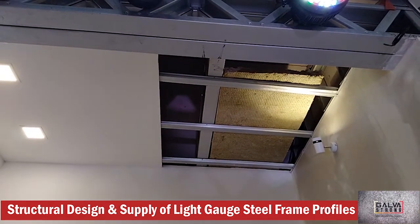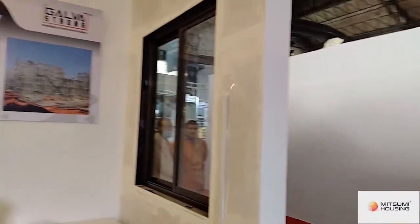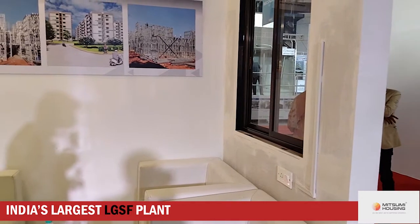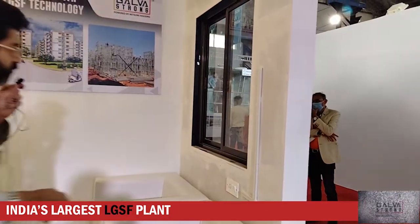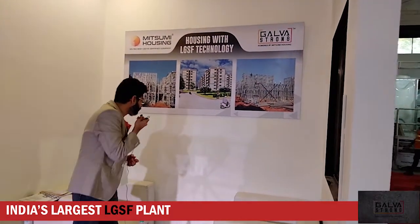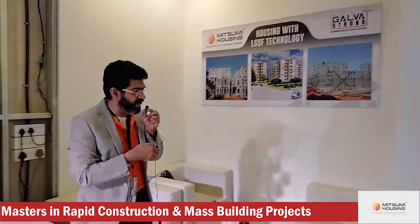Here we've shown the first finish of a wall, and also how, for example, if someone wants casing putti — like a small trunking — you can have exterior wiring or fully concealed wiring. We've also shown live switches — switchboards like this. Then we've shown a full paint finish. You can also have a look at the various different knocking sounds on these walls. We've showed both the first finish and the full and final finish.